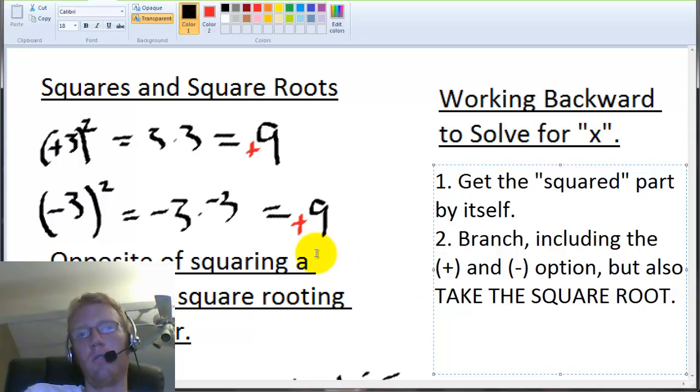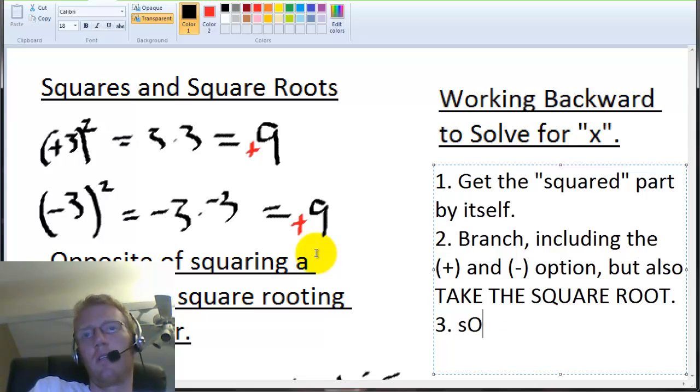The way that you undo squaring something is finding the square root. So when you branch it into two possibilities, you have to take the square root of the number and not just the number itself. And again, I'll show you this in examples and it will make a lot of sense once you see it. And finally, step 3 is the same as step 3 was before. Do you guys remember step 3? Once you've branched, you've got two separate equations.